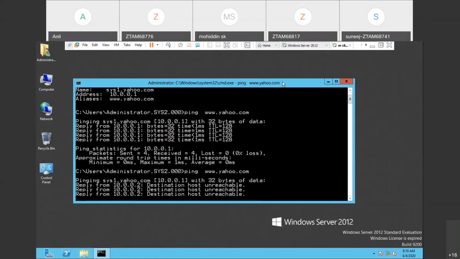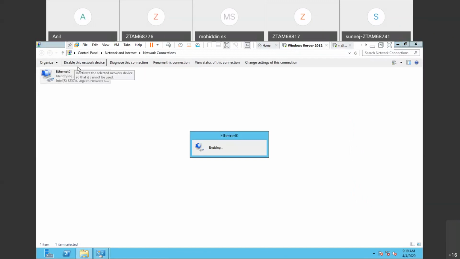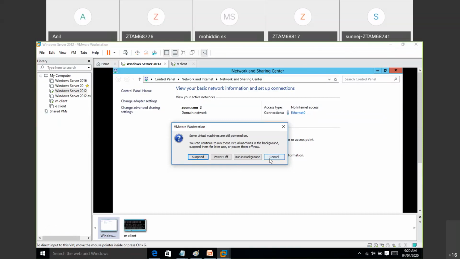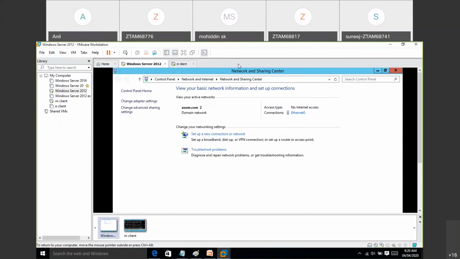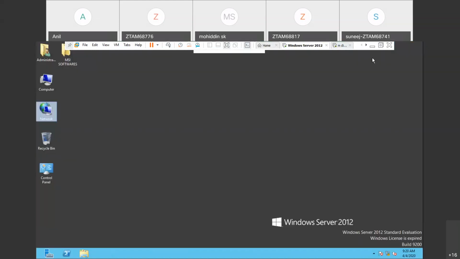So not only the DC is there. What I'll do is show you: stop the DNS instead of disabling and enabling. This is my DC machine.